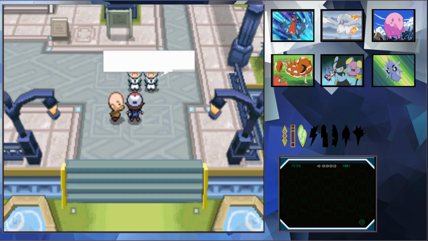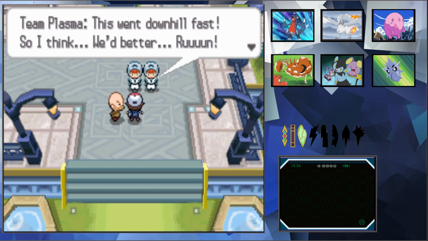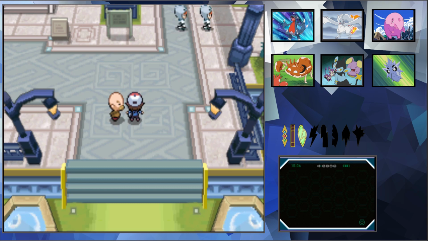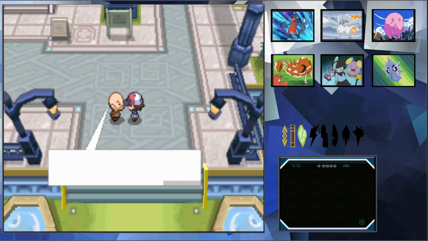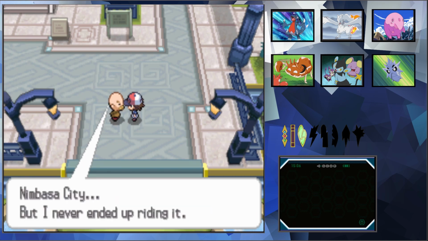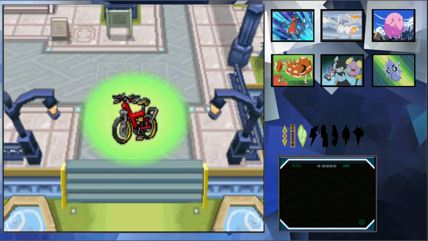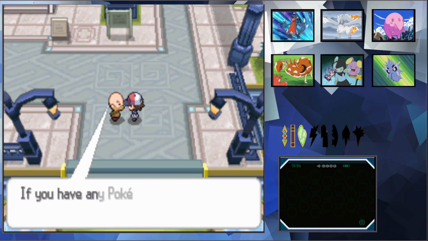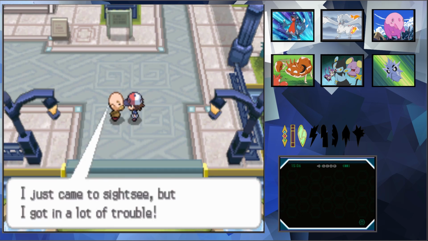What? Nani? Nani kore? This went downhill fast, so I think we better run. Let's hide out of the amusement park. Yeah, look. Thank you so much. Please take this to Tokyo, a brand new bike. I was planning on riding it when I ended up riding it. Alright, now getting back to the crane to get that fossil. Drop them off.